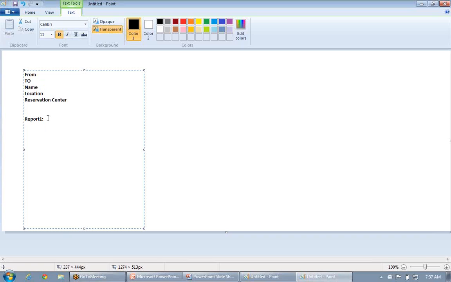Let us suppose in report one, as I mentioned earlier, I want to open a new reservation counter, so my requirement is the number of customers from each locality.